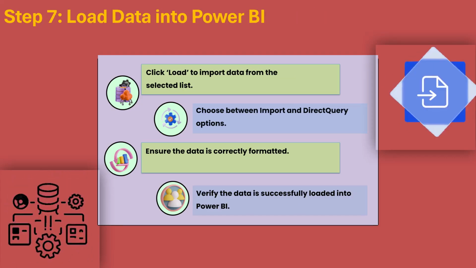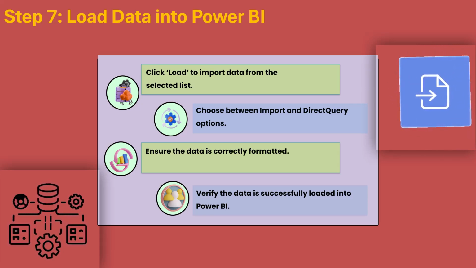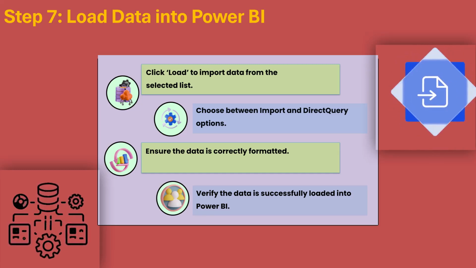Easy peasy. Now comes the fun part, loading the data. You've picked your list, so hit load and bring it into Power BI. You've got two options, import for static data or direct query for real-time magic. Don't forget to check the formatting, because messy data is like scrambled eggs when you ordered sunny side up. Finally, do a quick check to make sure everything landed safely.